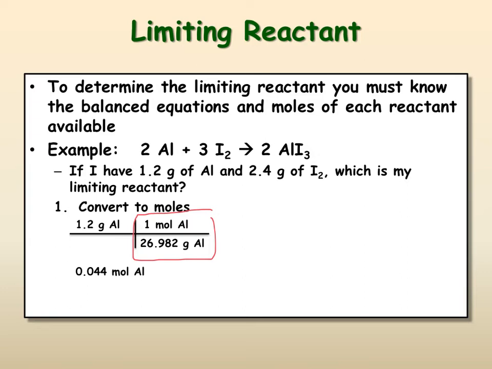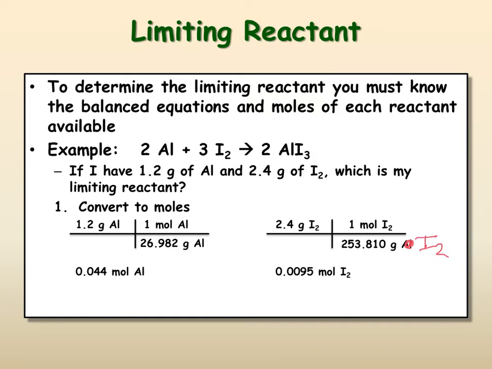So in this case, 1.2 divided by the molar mass of aluminum gives you 0.044 moles of aluminum. We have 2.4 grams of I2, but the molar mass of I2 actually needs to be twice what's on the periodic table. So it would be 253.801 grams, and that should say I2. And there we get 0.0095. So whichever one is smaller.